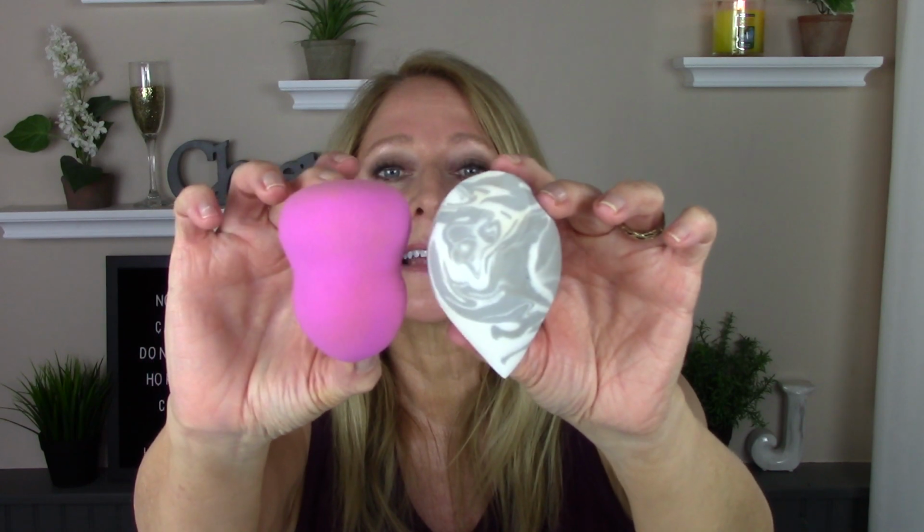So this is damp, that's how big it is. And here's a L'Oreal one that I like as well, just so you see the size difference, and I dampened it too so you could see. But I really like this SONIA KASHUK sponge. It really does a nice job, and I like the texture of it. So there's that. And then I was watching Marlene from Marlene Fab and Glam.